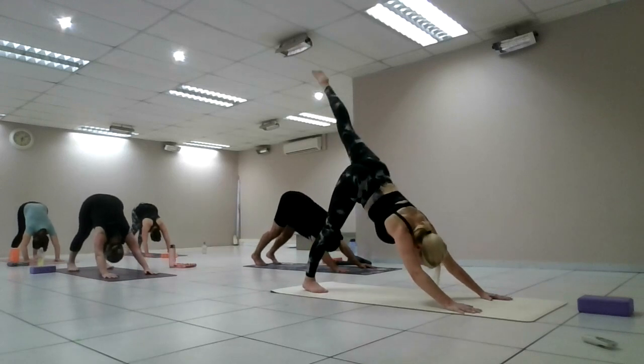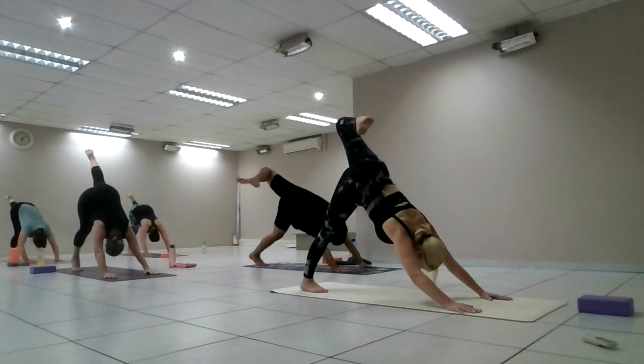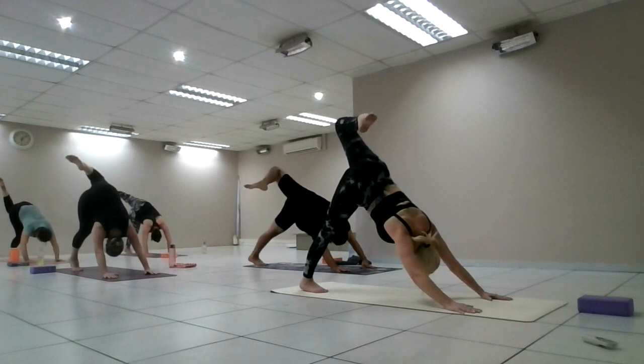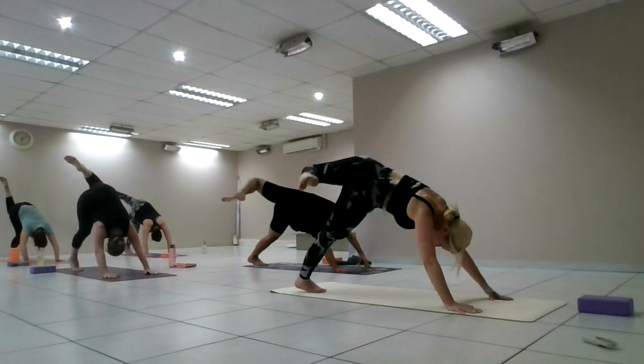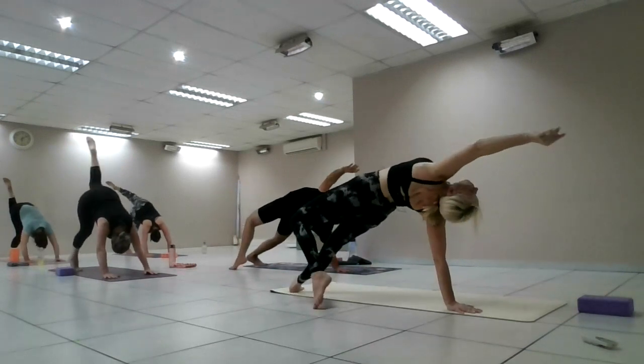Left leg up. Point your toes. Bend your knee. Drop your foot towards your right butt. Open your hip. Option to stay here. Option to flip your dog. Drop your right foot, left foot behind you. Left arm up. Wild thing.